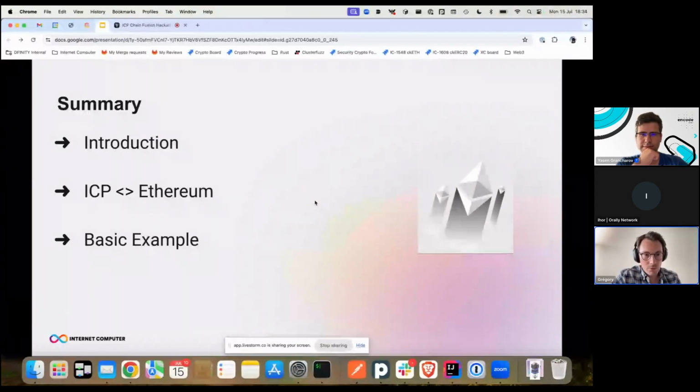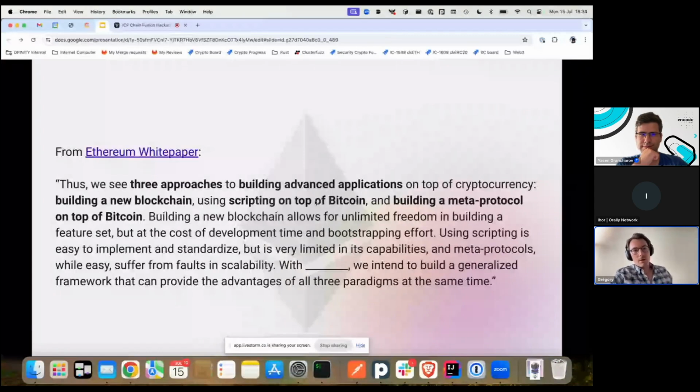So without further ado, let's start with a famous quote from the Ethereum white paper itself. I'm assuming that maybe you have some familiarity with Ethereum, and maybe not as much with the Internet Computer.